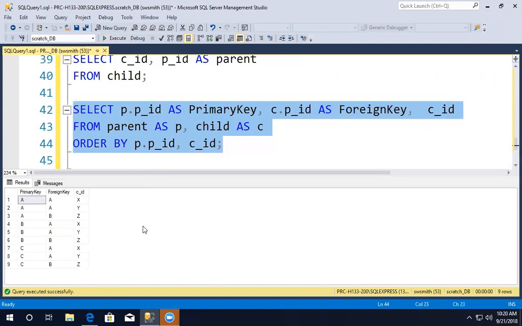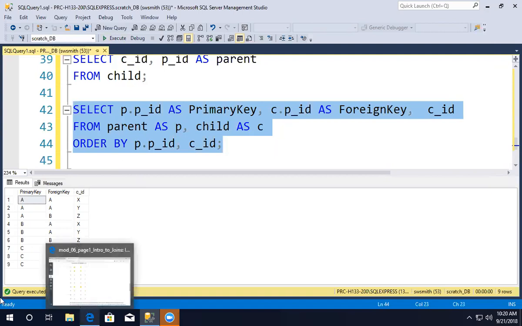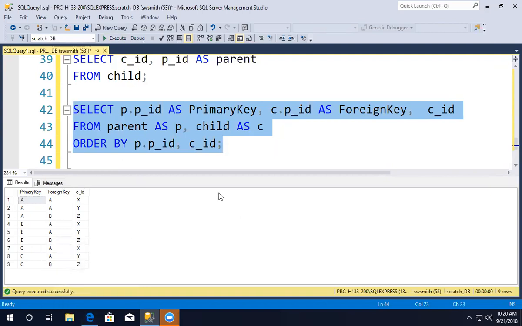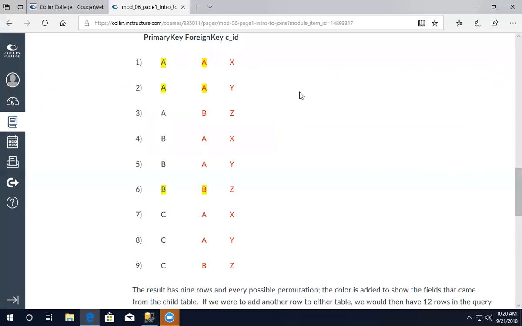Let me go back over here. I got what? I got 9 rows. I had 3 values in one table, 3 values in the other table, and between it, put them together every possible way. Now, let's go back over to our canvas, and let's look at them.